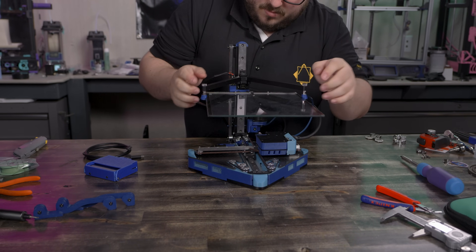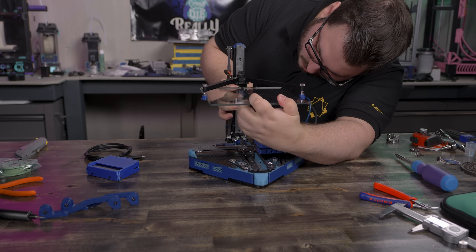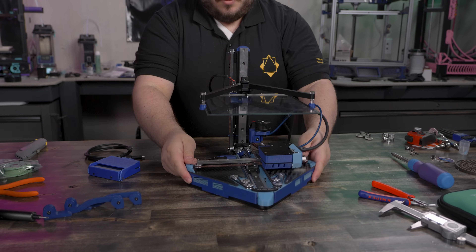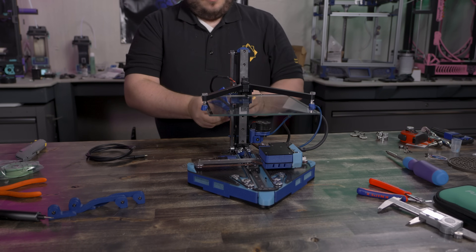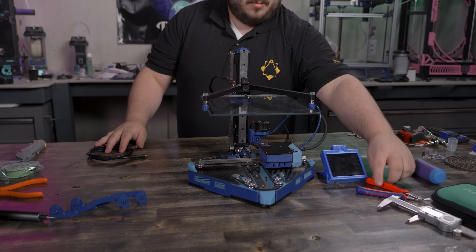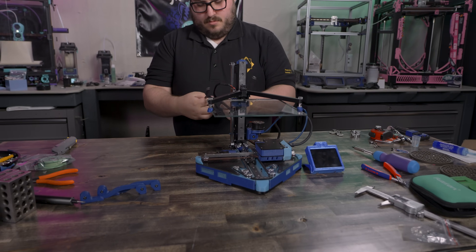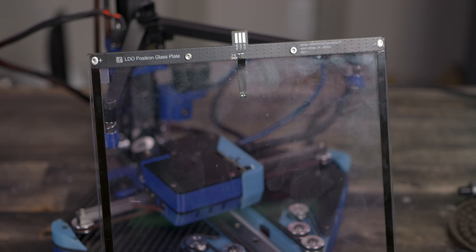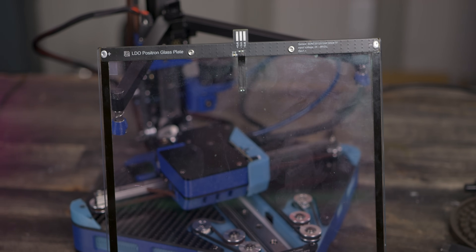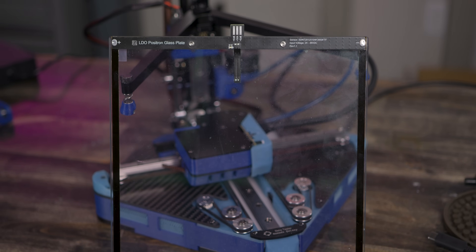You came to Mandic Labs, so let's break down some of the technical stuff going on with this printer. First and foremost, working from top down, the bed on this is a glass bed — but it is a heated glass bed that you don't see a heater element on. This is an ITO, indium tin oxide coated backside of the bed that electricity passes through to heat it. So that is a bed heater that you can see through.